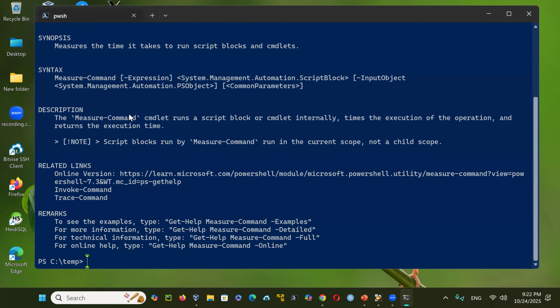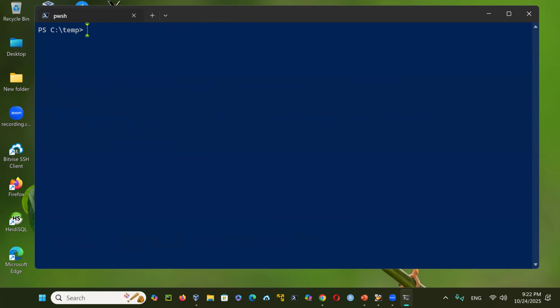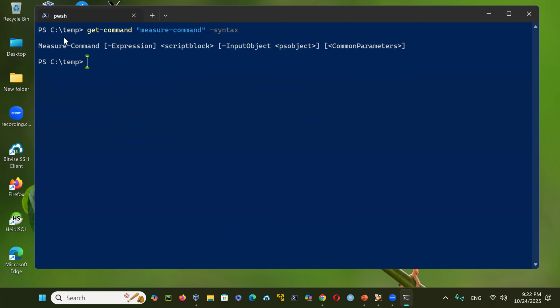So in terms of the CPU usage, it tells you how long it takes the command to run. If I ask for the syntax of Measure-Command, it tells you that you can put an expression, this expression block, and then InputObject and other stuff.